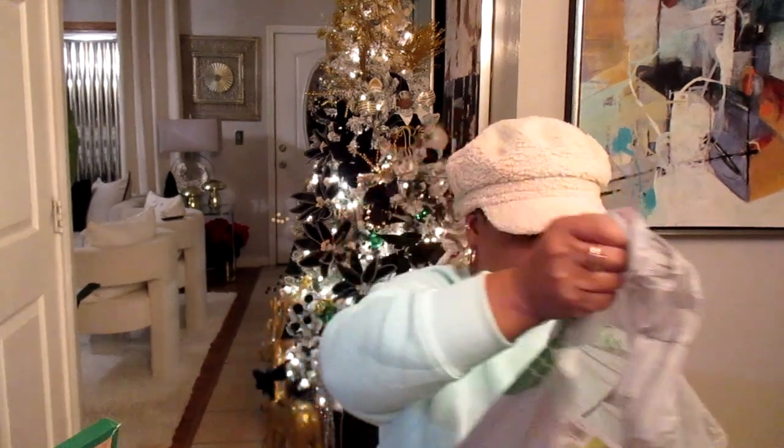I bought some tape because I'm going to start wrapping gifts tonight. I have a lot of wrapping paper I purchased after Christmas last year — I did a few huge hauls at Walmart and paid like 10 cents each for the wrapping paper. I'd rather wrap the gifts and stack them in a corner than try to hide them somewhere, since my closets and storage are all full with decor. My grandkids love to be here and I want them to be surprised.